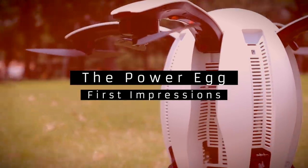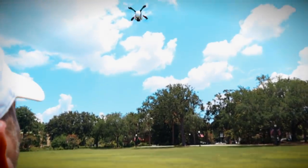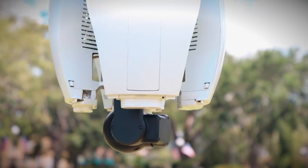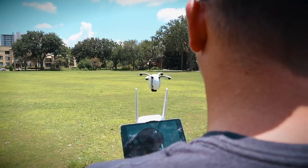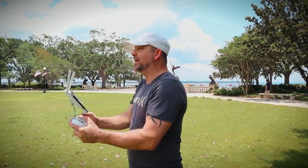So my first impressions of this drone is it's very stable and it's very comparable to many of the other drones on the market in this same class. It flies about the same speed, it handles well, and because it's got a unique shape, it seems to lean less whenever I accelerate or decelerate. It seems to handle very well. The picture's clear. I do have to get used to the fact that the gimbal spins around 360. It can kind of mess up your orientation just a little bit. A lot of the other drones that maybe you guys use don't do that, so you're not used to it like me. But I think once you get used to it, you can get a lot better cinematic shots out of a drone that has the capability of moving the camera off axis from the center line of the drone, like this one's capable of.